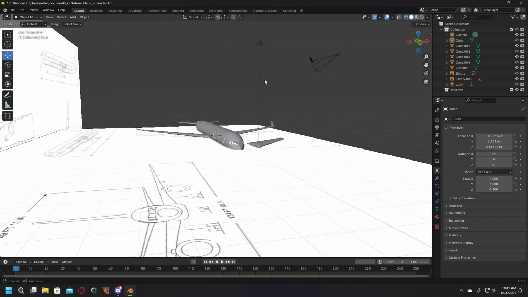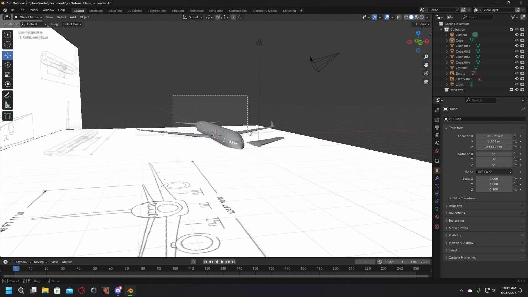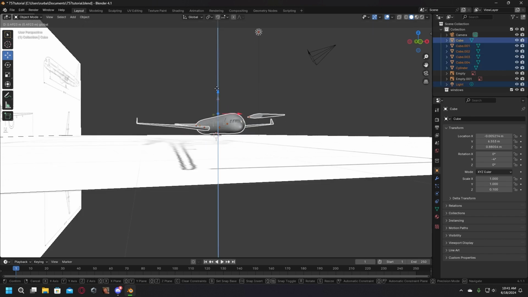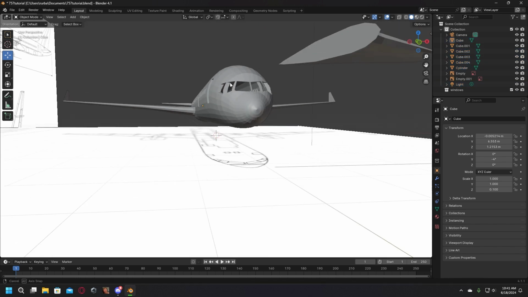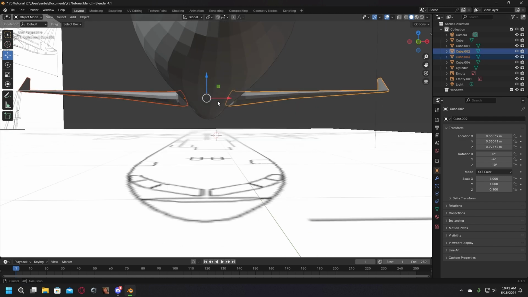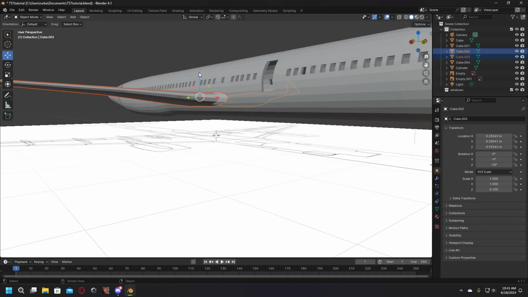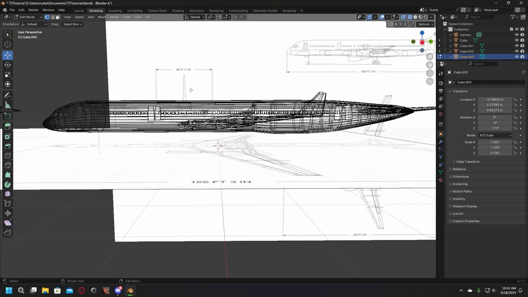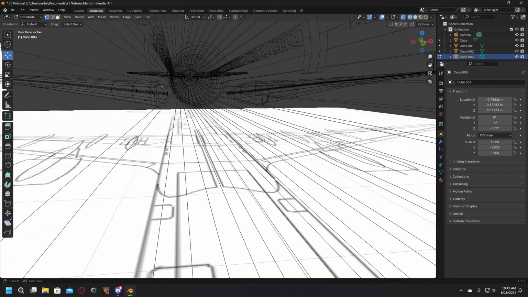So what we're going to do is move the whole plane up a little bit. The wings for me are cube 003 and cube 002. So I'm just going to move this down a little bit. And then what I do for the wings, since I don't do wing cradles, is I'm going to go into modeling for each wing.